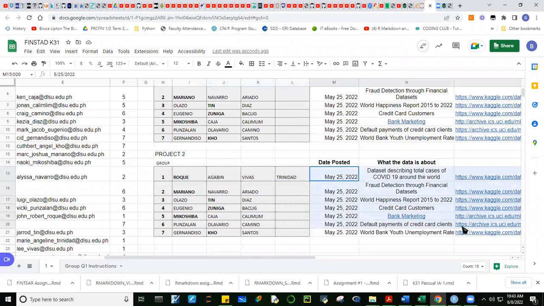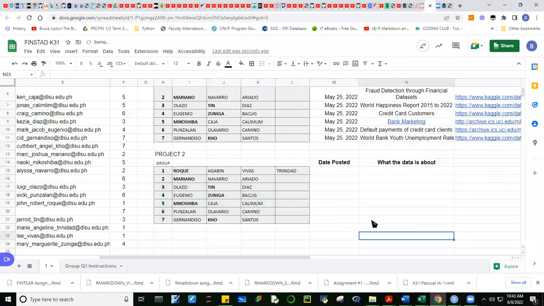Okay. So if you want to use your old data set, you can. Okay, you may. Otherwise, you can choose a new one.